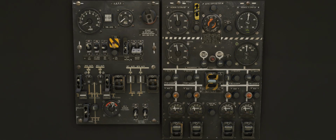Moving to the rear cockpit and to the ATO's position, we can now start the AAPP and connect it to the synchronizing bus bar. To do this, we first need to synchronize the number 2 alternator to the synchronizing bus bar, before then isolating the number 3 alternator and then pressing the AAPP on button.